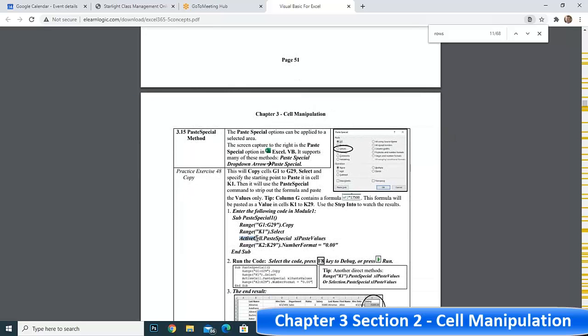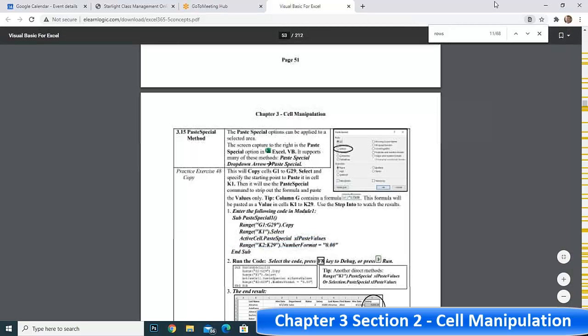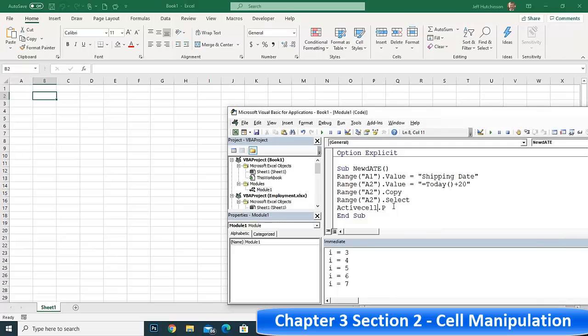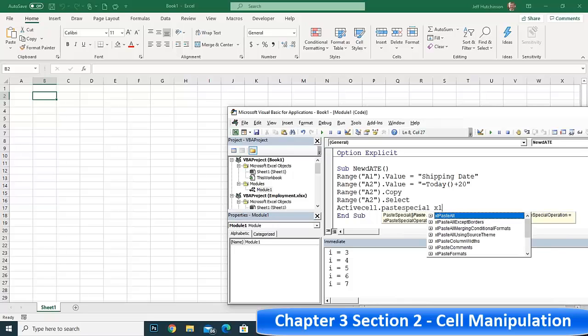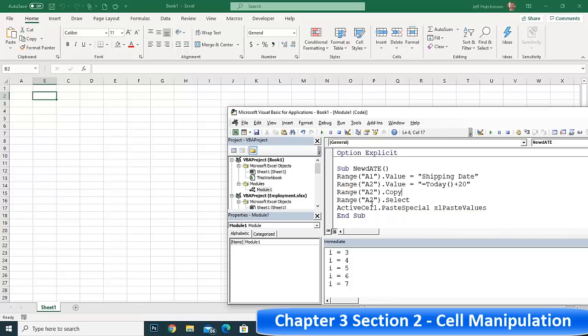It says ActiveCell.PasteSpecial xlPasteValues. So ActiveCell dot PasteSpecial, space, xlPasteValues. Let's find the option here. Value. Right, so we're going to do the ActiveCell.